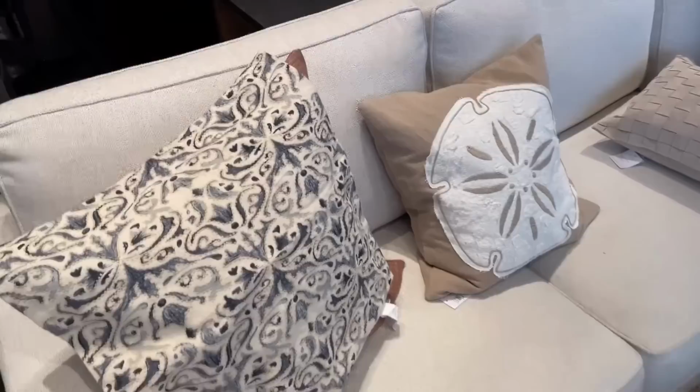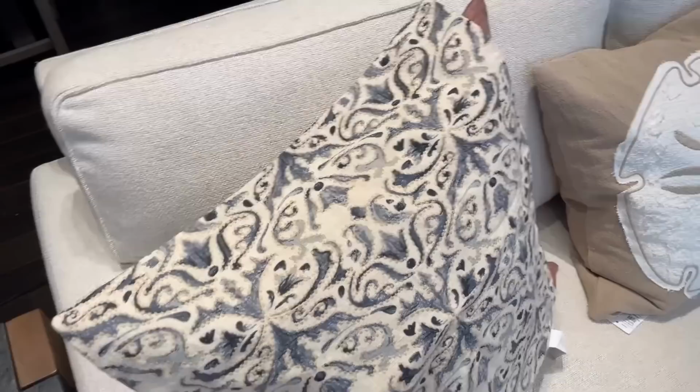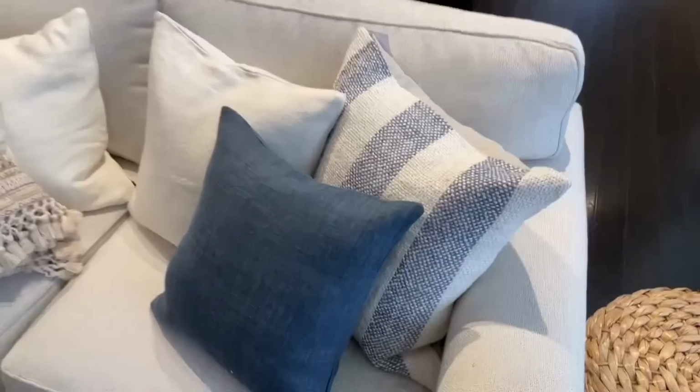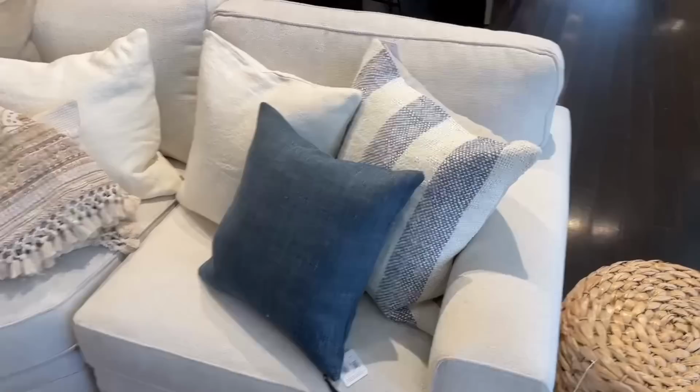This is nice. So this is the fabric that she put together, and I'm not a big fan of print, you know that, but she put this here and we're taking a look at how this looks. It does go really well with that. Yes, thank you. She's so nice. So she put these three for me, so that's what we are getting. So I'm gonna get this one, I'm gonna get this one. And I do have a couple pillows in that color, so I'm just going to put them there. So no need to buy those ones, but these two are coming with me.